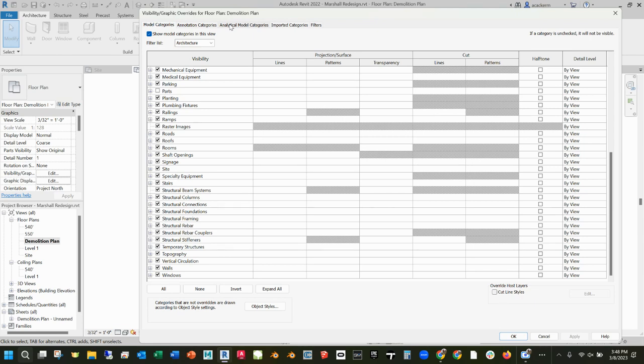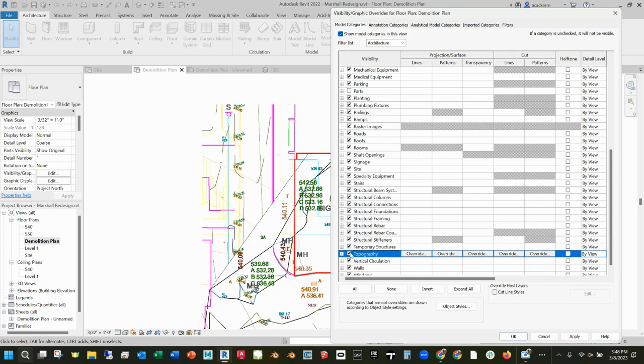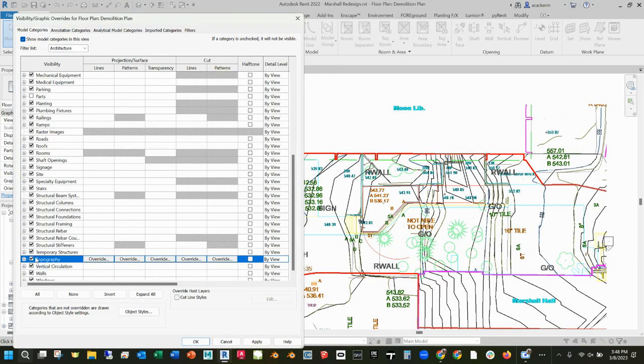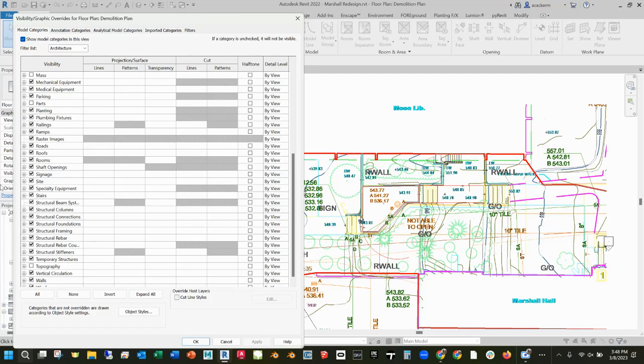We're going to be using three for the semester: model, annotation, and import. Unfortunately, we can't do much of the analytical model cool stuff. So I can go to topography, and I can either check and uncheck it. Just to show you how these look, click OK, apply. Here you can see my topo surface. If I uncheck it and hit apply, it basically is hidden.